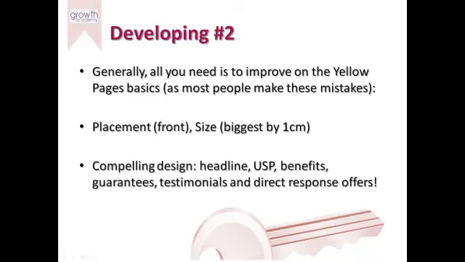The first one is the placement. Whatever the size of your category, whether it's 1 page or 10 pages, you need to be near the front. That's simple. We know something about people who look up the Yellow Pages. We know that they want to respond very, very quickly. They pick up the phone pretty much straight away. They respond to your advert and they get on with it. They're not messing around. You tend to get pretty decent response rates. That means they will pick the first person they come across, or the first couple of people, because they're making a quick, immediate decision. You need to be in the front.